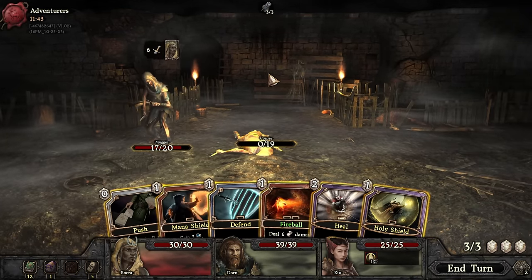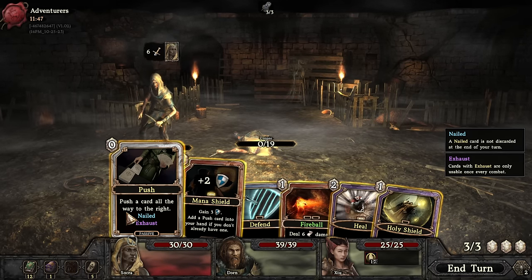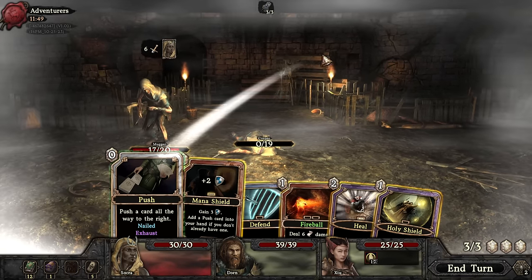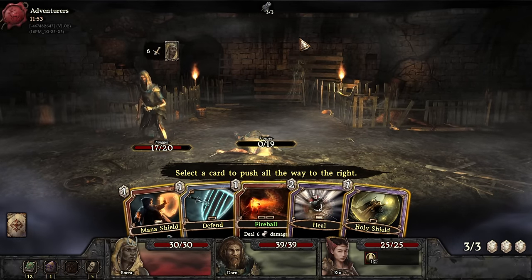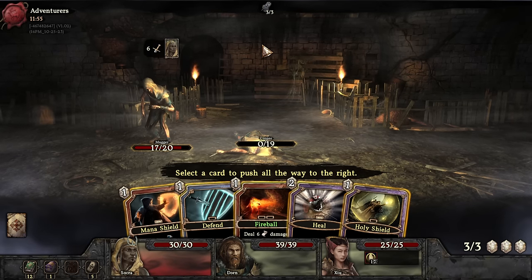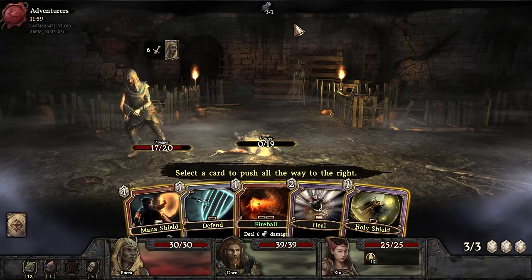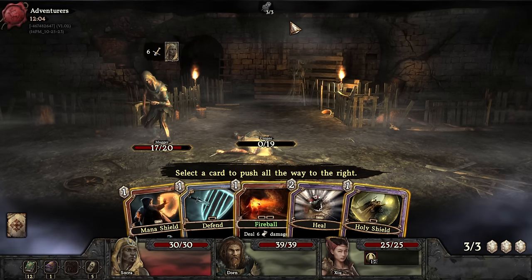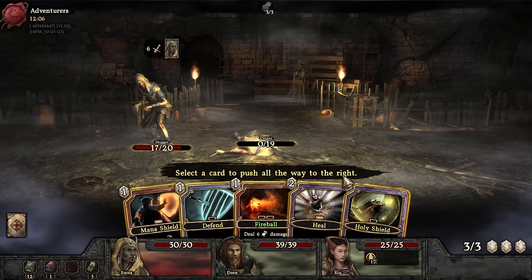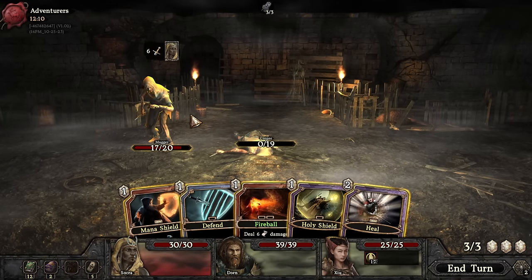6 damage coming into you. I feel like we should be able to get a kill, right? Certainly. If not, we can cast push. So we can now move a card down. I think I'm gonna... Oh, boy. How much mana? I got 3 mana. I don't think I really care. I think I just want to get this out of here. Not that it really matters.